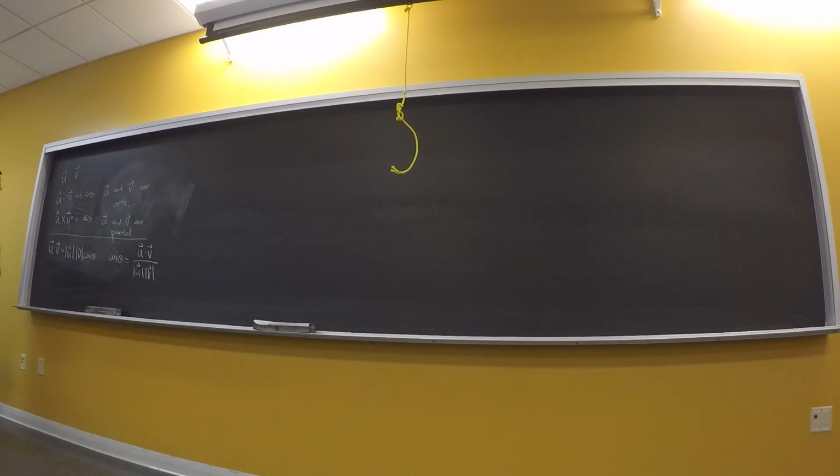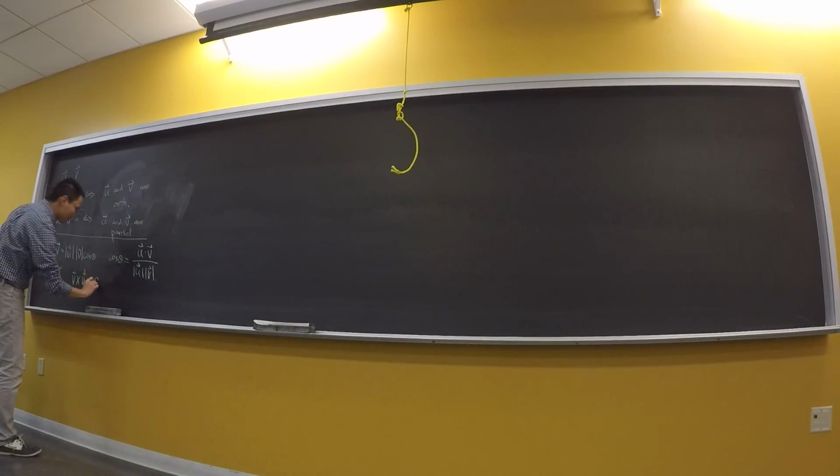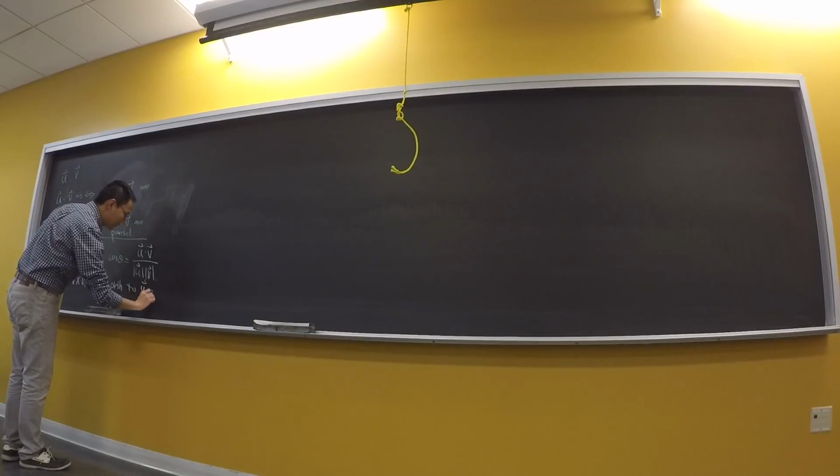That's what we did. And if I want to find a vector which is orthogonal to both u and v, what do I do? I think I have Muhammad over there. Cross product of u and v. In fact, I can even do v and u. So these two are both orthogonal to u and v.